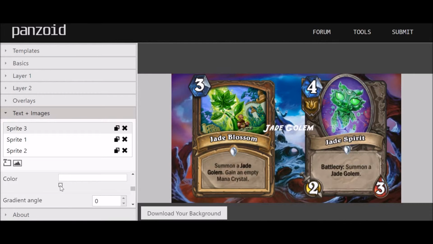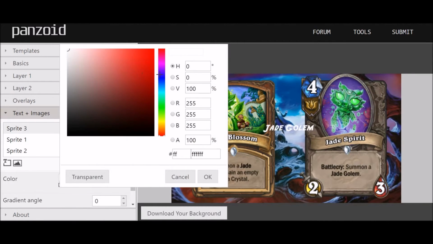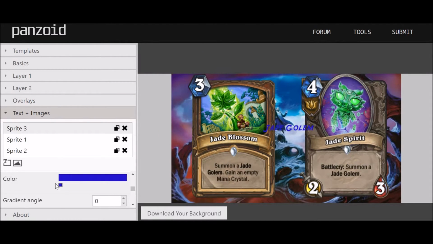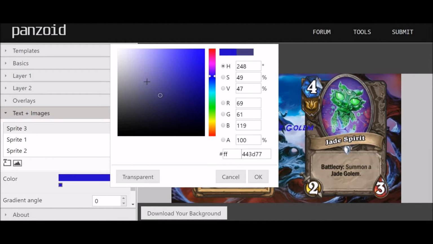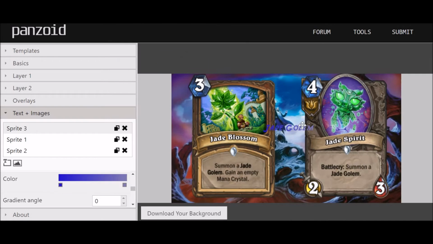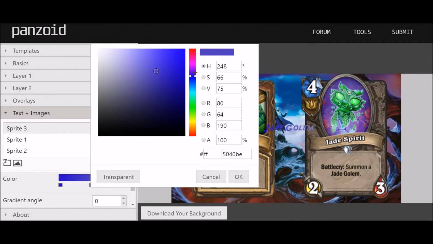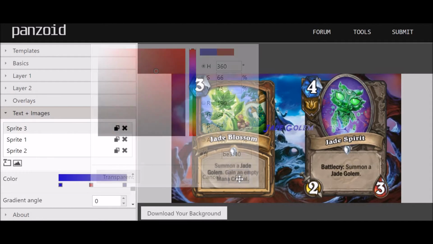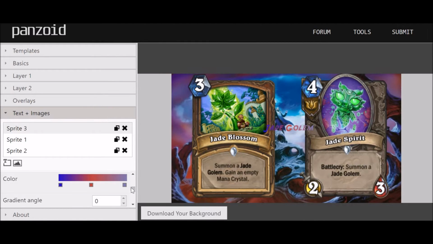That's not too bad of a color, but I'll change it just to do it. So here's the color. Let's go blue. That doesn't really look too good, but you can also make part of the color a different shade. So let's say the right side of Golem. Let's say I want it to be like that color. So that starts to change. Make the middle color red. There you go. Somewhat of a change in color there.